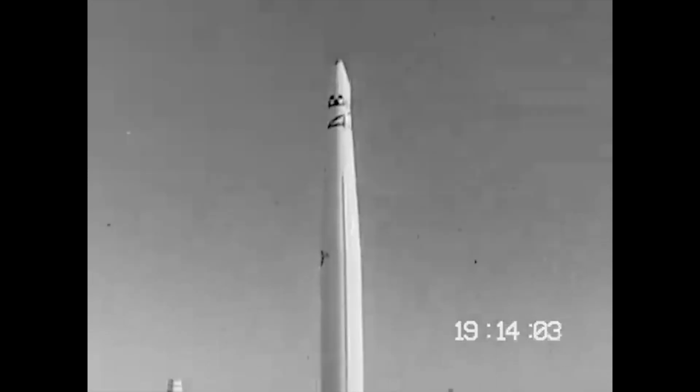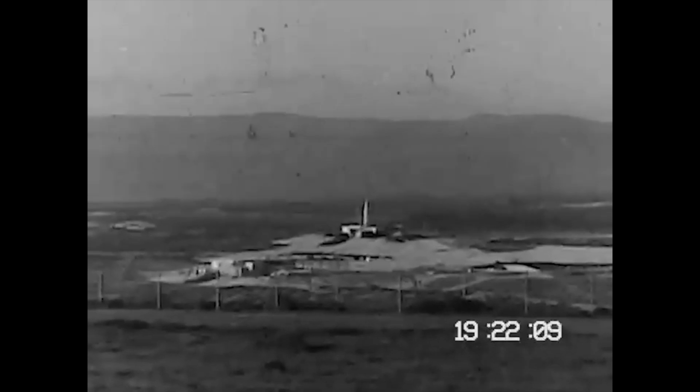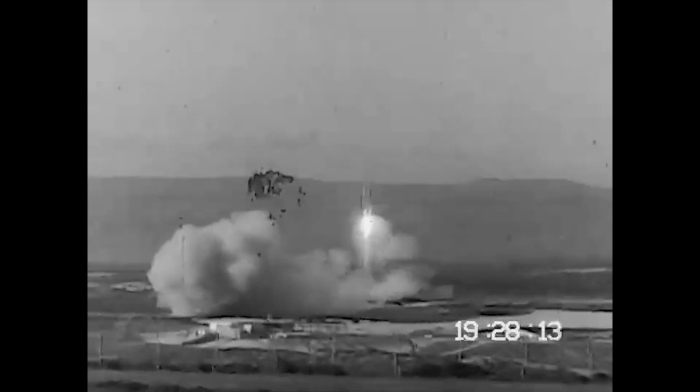The President visits the big missile center at Vandenberg Air Force Base. He becomes the nation's first president to see an intercontinental ballistic missile fired when an Atlas D blasts off its pad to roar down the Pacific Missile Range in a perfect launch.